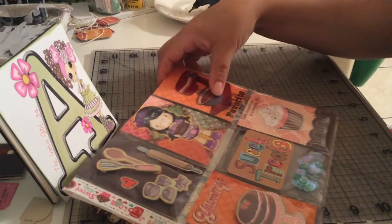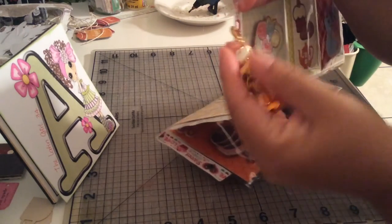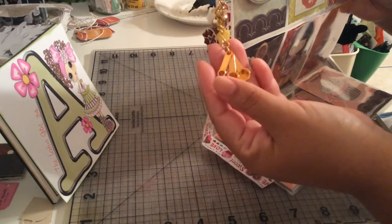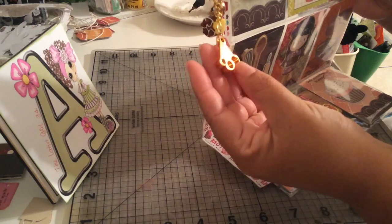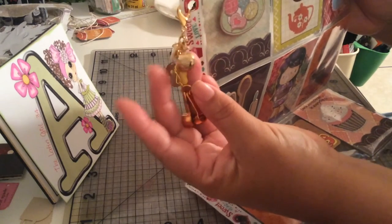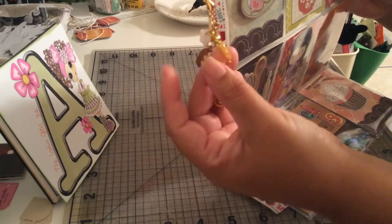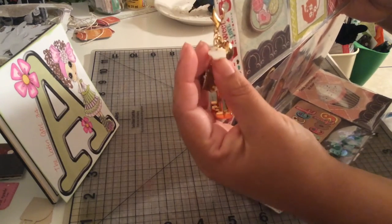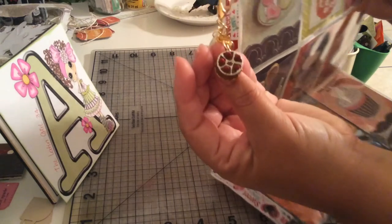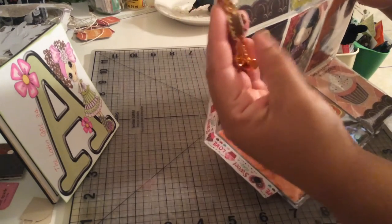Okay, so this is the pocket letter that I created for my sister. And because you know I love to put charms in my pocket letters, I did a charm for her. I put these three different sizes of measuring spoons. Then I got an apple over here, a gold apple. I got two flowers. These flowers were some goodies from a swap that I did last year. And over here, I got a cake charm. It's so adorable, I love it. And this charm, I got it at Hobby Lobby. Okay, so this is the charm that I did for her.